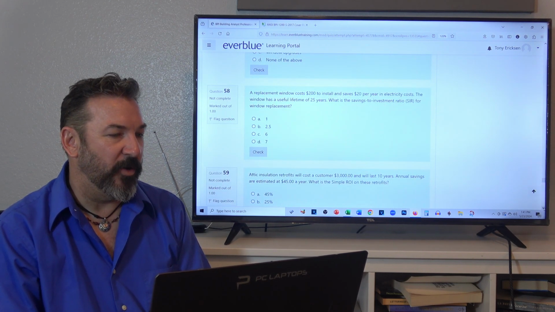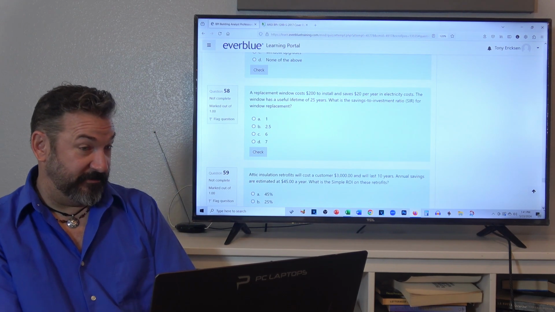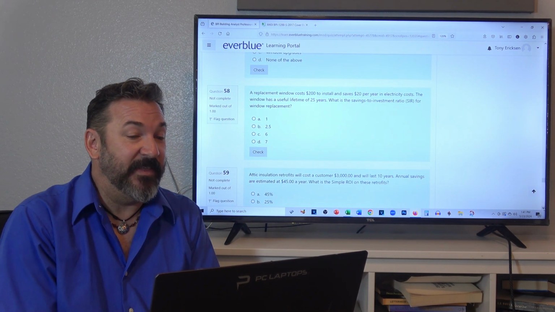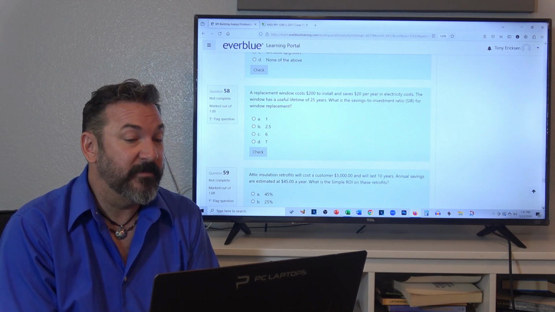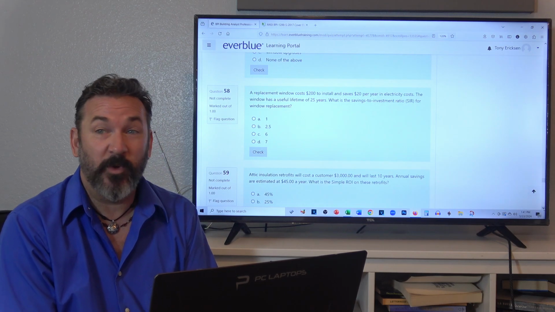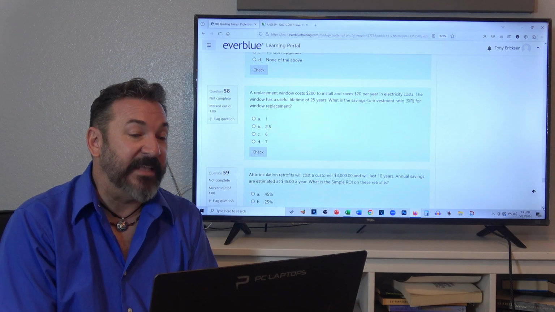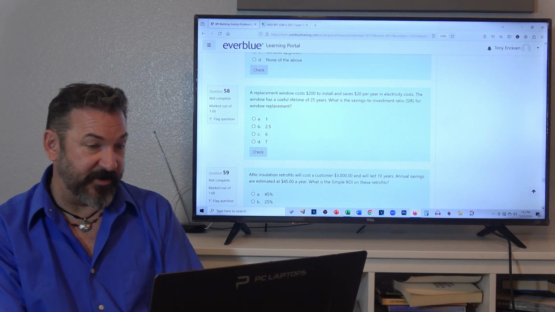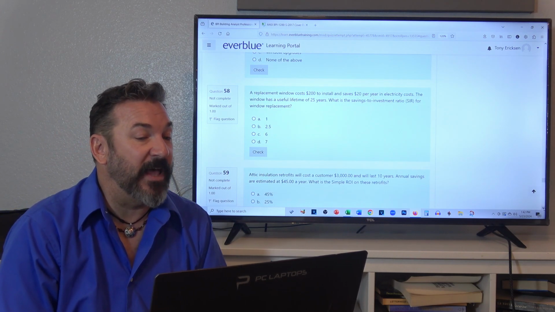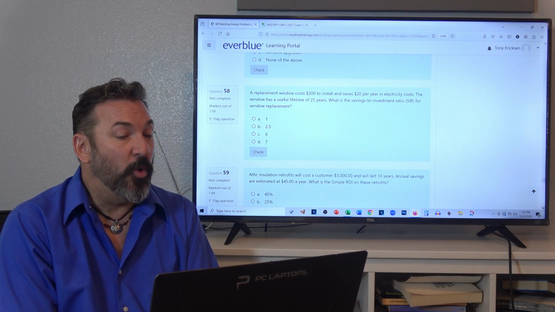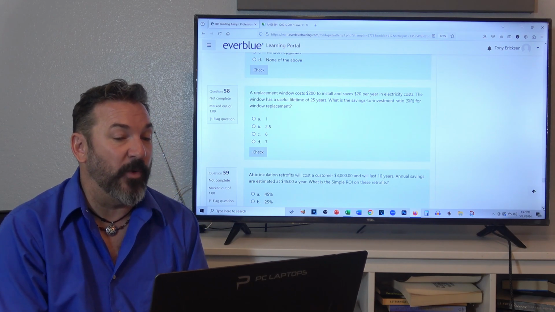Here's another magic window. A replacement window costs $200 total, install and window. That's a bargain window, and saves you $20 every year in electricity cost. The window has a useful lifetime of 25 years. What's the savings to investment ratio for that window?